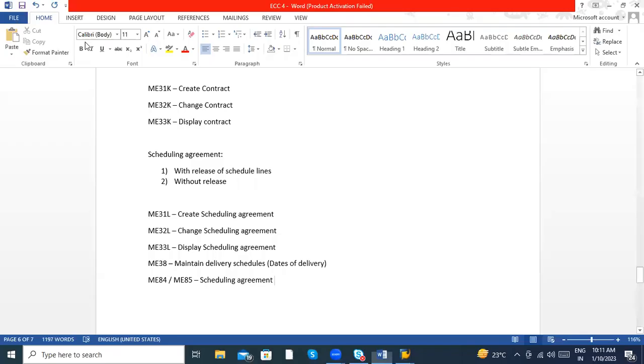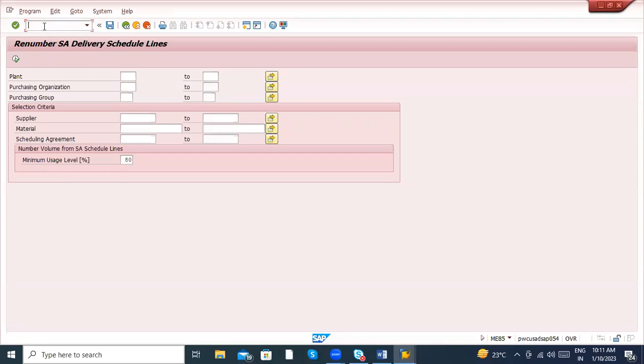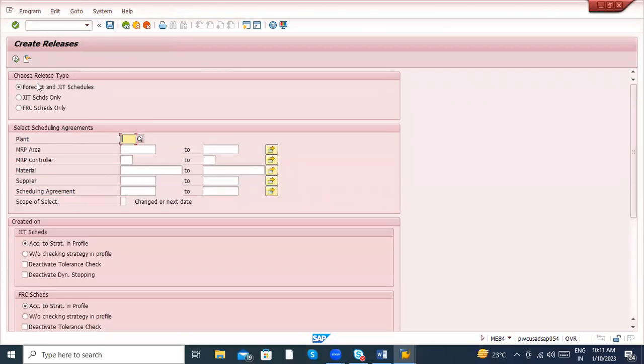The major one is ME84, for the agreement release. I said ME84 has the just-in-time and forecast model, schedule types.